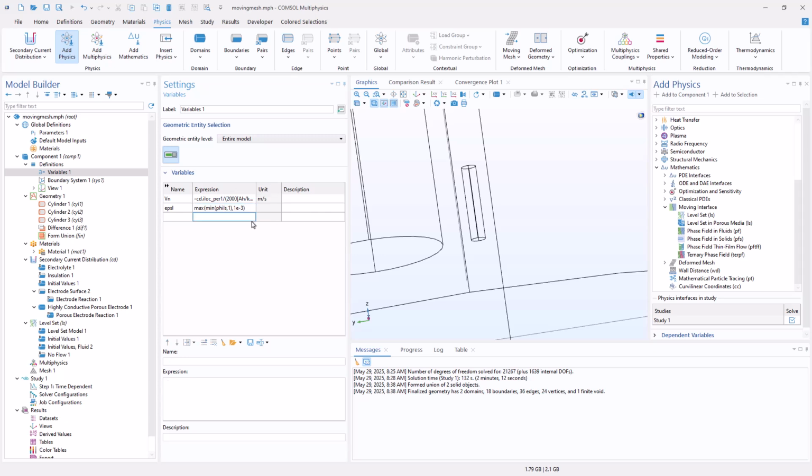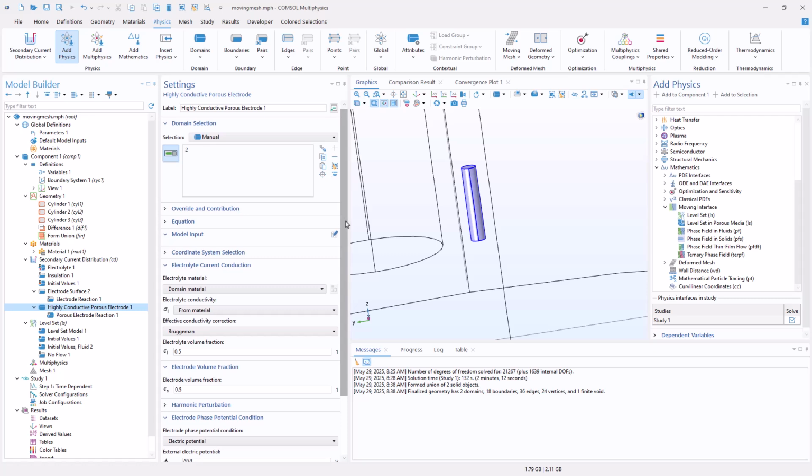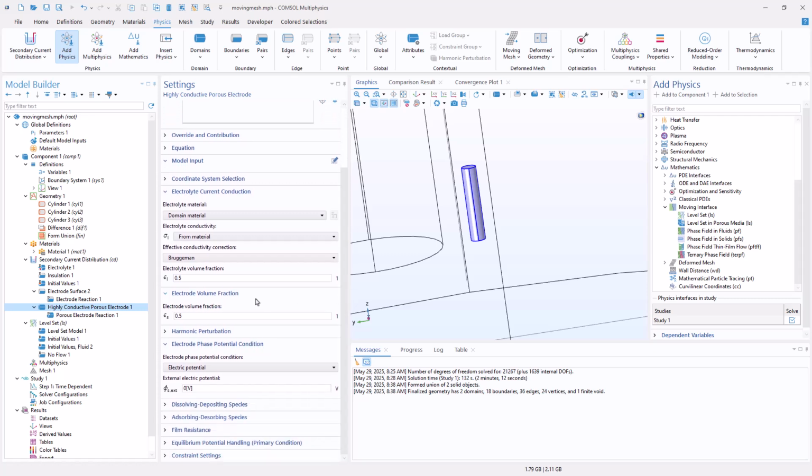So this is a trick to sort of limit the variable that we use for the porosity. So now we can go to this highly conductive porous electrode and this is just tortuosity here. Set this to epsilon liquid and electric potential like this.